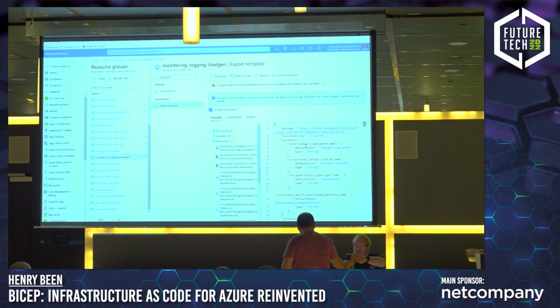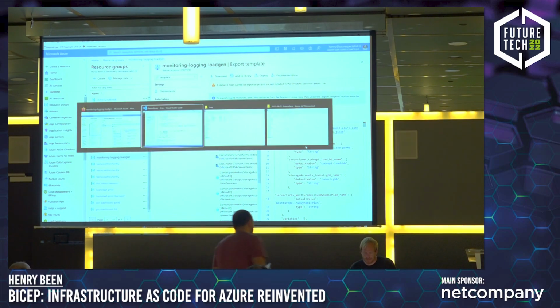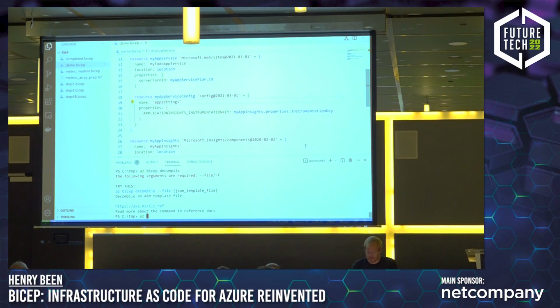All right, so the question is, can you validate or compile the Bicep file, or maybe do something like a dry run before pushing it to the actual environment? And the answer is yes. There are a number of things that I can do. The first one is just az bicep build, which is, of course, the opposite of decompile, but it's called build instead of compile. I can specify a file, and I will get the JSON file.